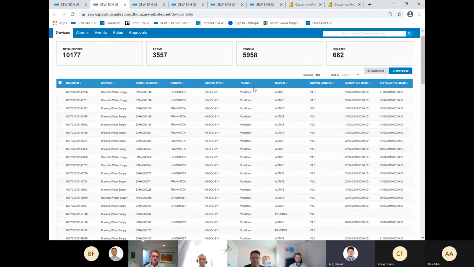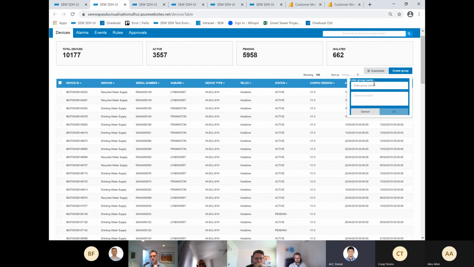Let's say you wanted to create a group for one of the areas you service, so Moreton Bay, let's say, and you create a group of 500 devices. You could create a group based on what suburbs within that you have, what telcos you wanted to focus on for any reason, any particular device you wanted to do. So you could have all this mix and match of different filters and attributes and use that to create a group.